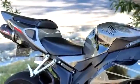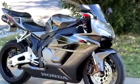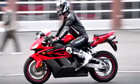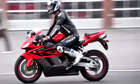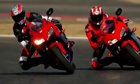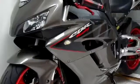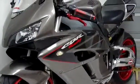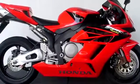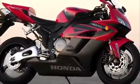Once more, Honda updated their Fireblade just 2 years later with the all-new 2004 CBR1000RR. This involved a completely redesigned motorcycle from the ground up. The engine was all new with a 998cc capacity. It featured so many new updates and changes that it would require a whole video just on its own. Just know that the new engine produced a massive increase of horsepower, 20 to be exact, which gave this beast 172 brake horsepower, along with roughly 85 foot-pound of torque. This newfound power did come with a price though, as the new Fireblade did weigh nearly 450 pounds.